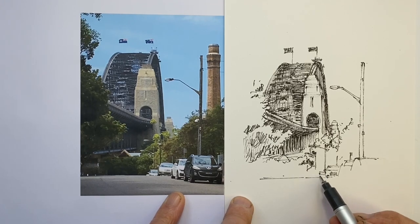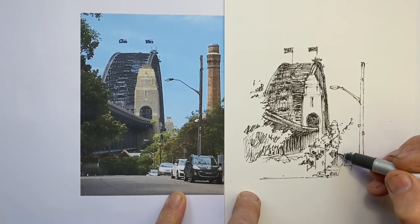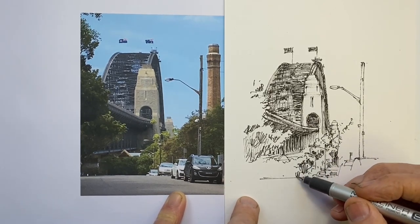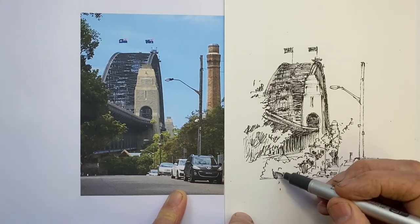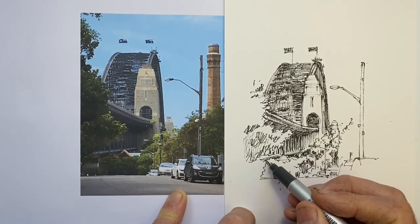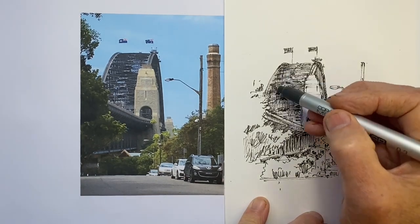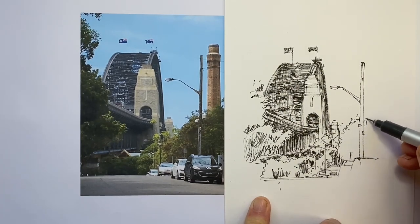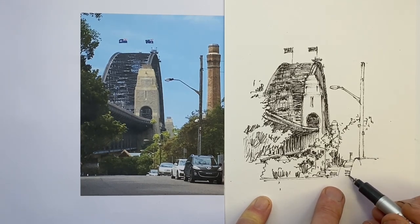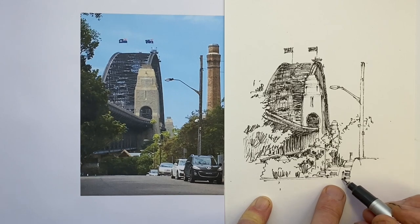I breathed a sigh of relief when I drew the pole — perhaps a tiny bit too wide, but generally straight. It's for subjects such as that, that it is good to at times practice straight, quick, brisk, confident lines, horizontally and vertically, just as an exercise without the pressure of the drawing to go with them, because they are very useful to be able to do when we need them. There's quite a lot of foliage, which is quite good because it lets me progress large areas fairly quickly. This drawing took me, in real time, 35 minutes to do, so you're seeing it approximately at double time.